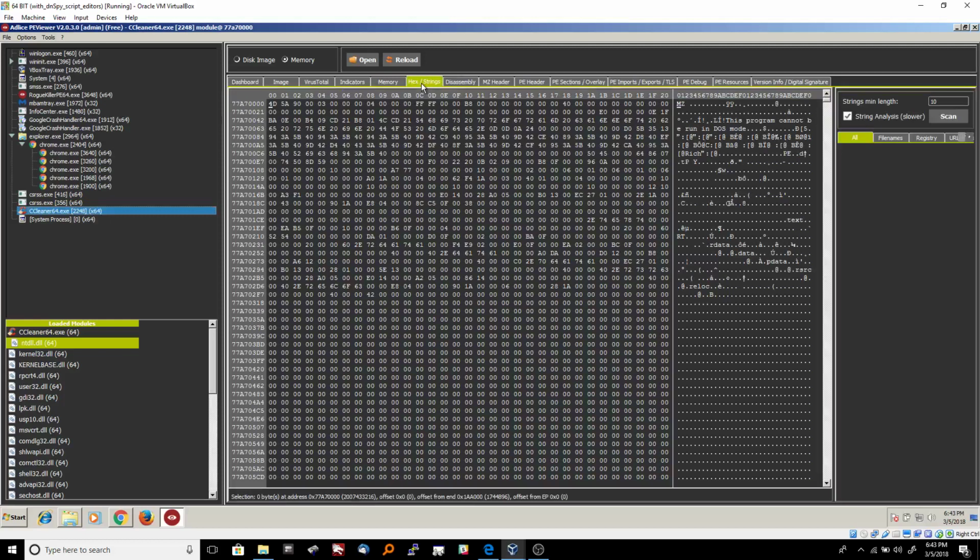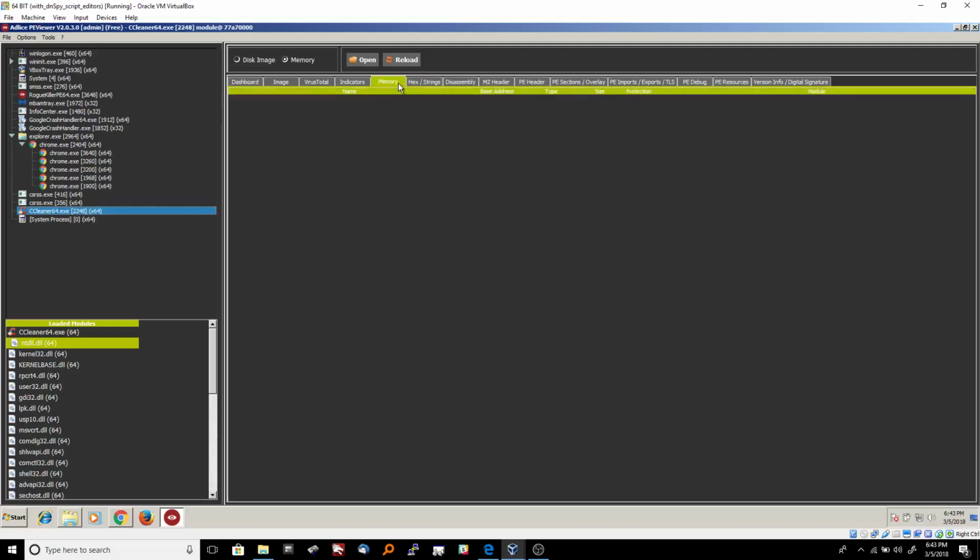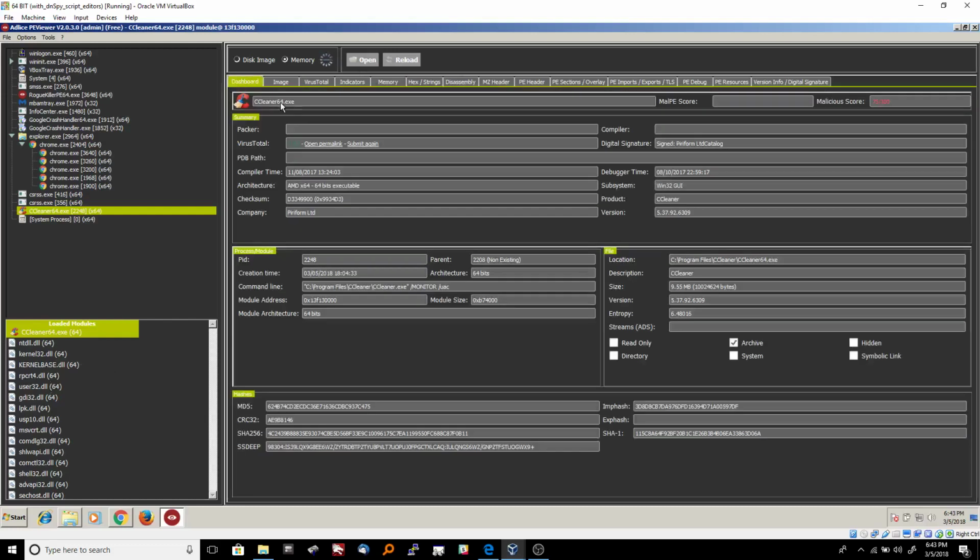Memory, I'm not really sure why that's empty. Earlier, it seemed like it had mapped out all the memory for me. Oh, maybe it's because it's from NTDLL. That could be it. That's exactly what it is. Okay, so it looks like when you click a DLL file over here, it will actually analyze that file that's in memory. So what happened was we went to NTDLL, and that's why the malicious score dropped. So there you go. Learn something new about this tool. So that's pretty cool. If you click on any of these modules, it analyzes the in-memory version of it, and it hashes the in-memory version of it, and it submits that to VirusTotal and sees if the in-memory version has any flags on it.